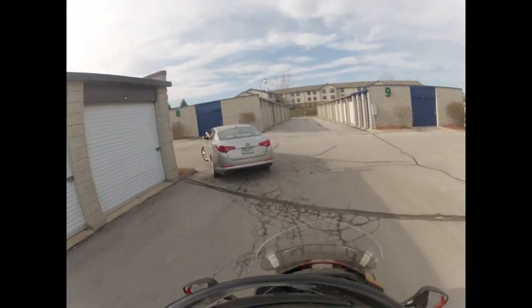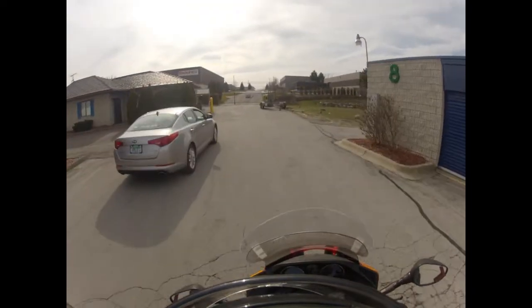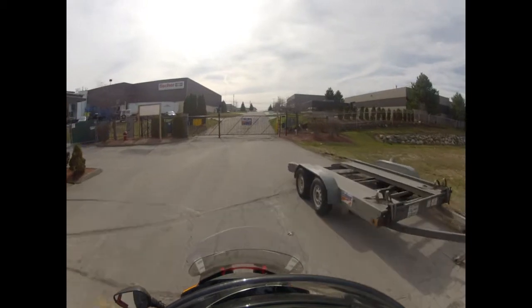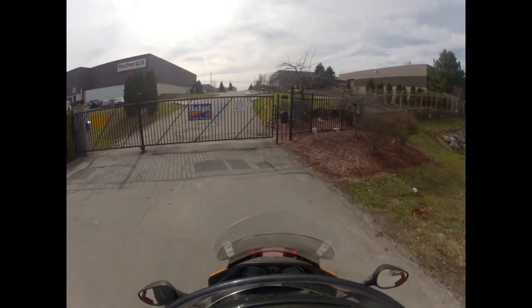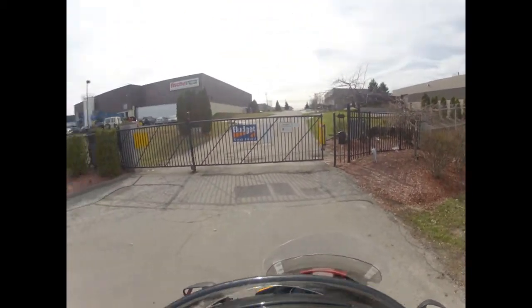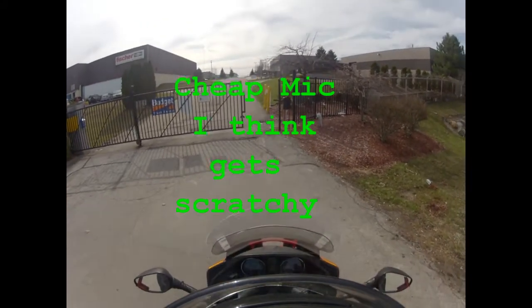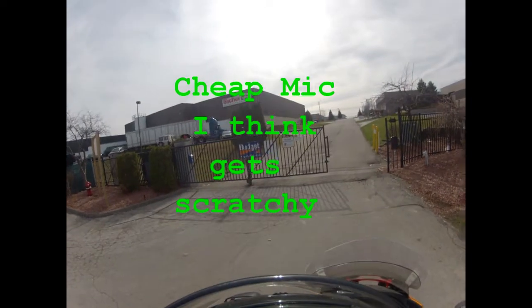First time I've ridden it since I put the backrest on. I still have to wire in my top case for the brake lights, but it's kind of nice out right now. I want to get it home. Plus this thing had a hard time starting. Okay, nice.